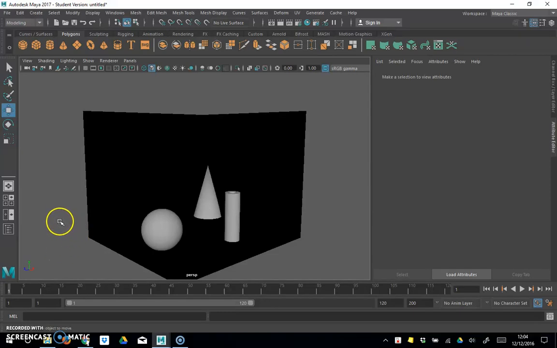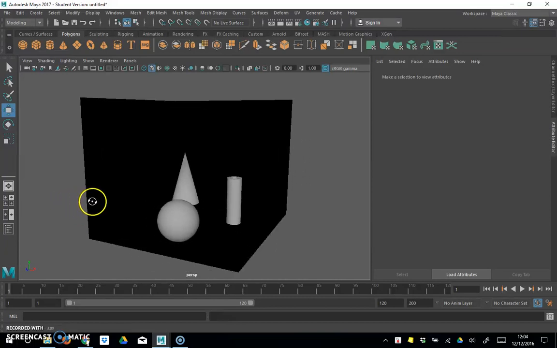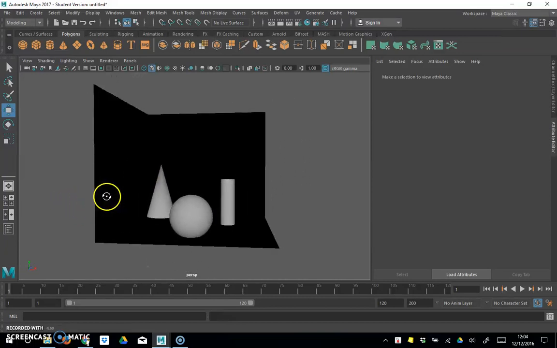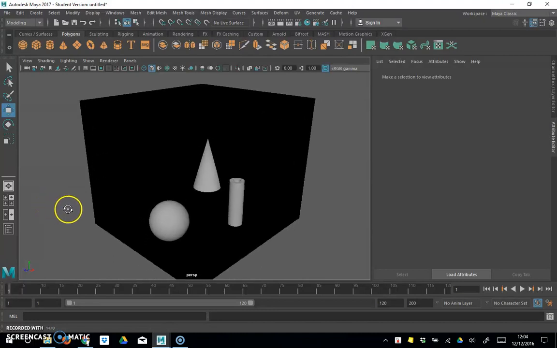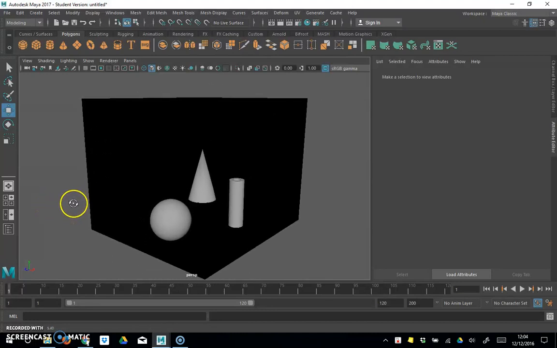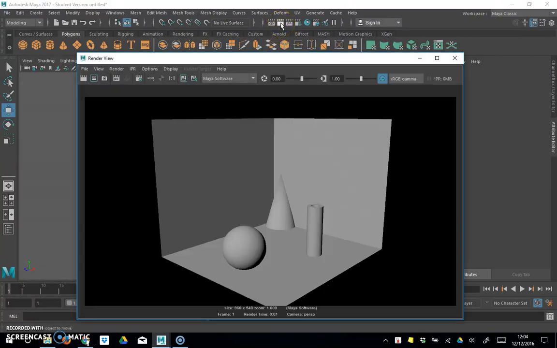Okay, I'm in Maya and I've set up just a very basic scene. You can probably see there I've just a cube with a couple of sides knocked out, and I've just thrown a few objects inside it. So what we've basically got is something which resembles a room. So if we come up here and click on the render icon, that's basically what we've got. We've got a cone there wedged into the back and a cylinder and a ball.